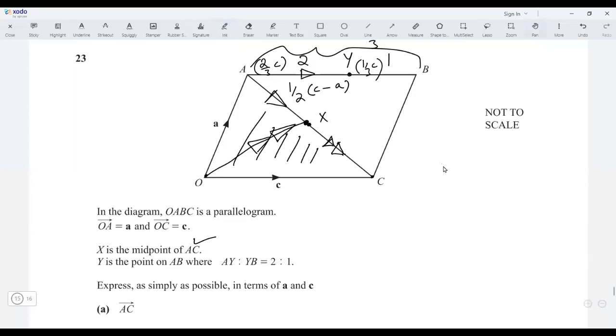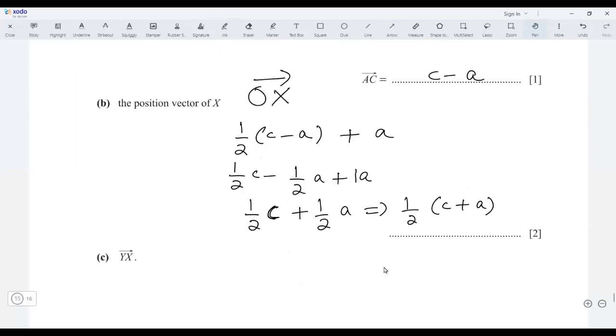Now we have to find the YX vector. Join these two, arrow towards X. So the resultant will be arrow towards X. We know this is head and tail joining, so 2/3 C is negative, and head to head, so 1/2 C minus A is positive. So 1/2 C minus A will be taken as positive and negative 2/3 of C.